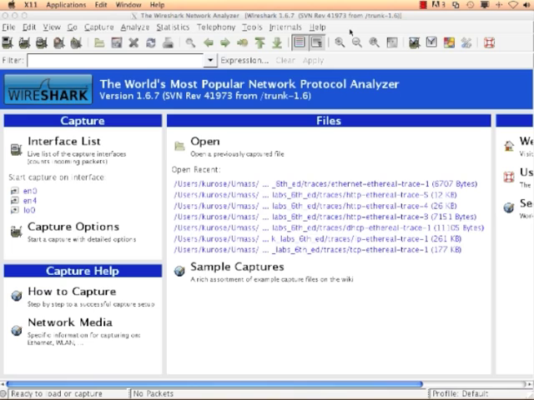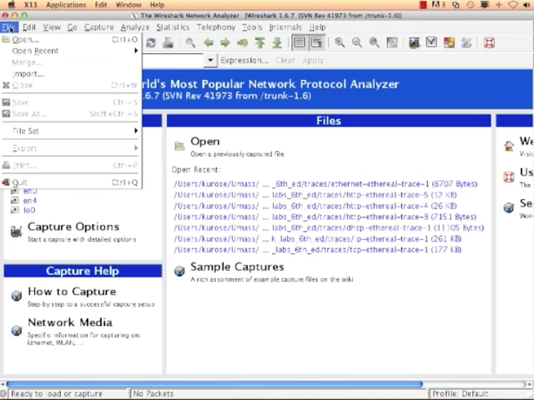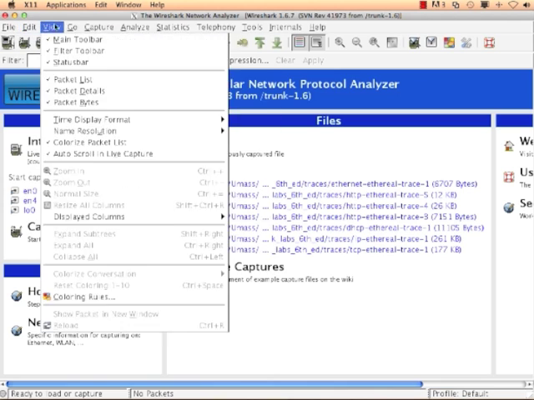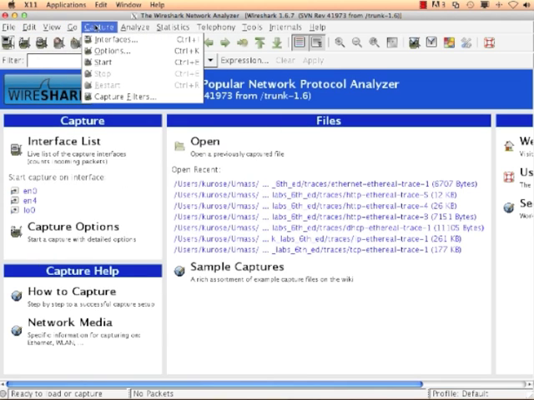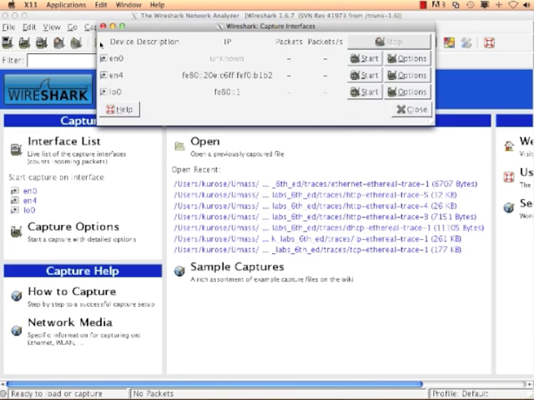Okay, so I've started up Wireshark, and this is the first screen that I see here. Remember, we haven't actually started capturing packets yet. There are lots of pull-down menus across the top here. The only ones we're going to be interested in are File, which will allow us to either quit Wireshark or save copies of the packets that we've captured. More interesting will be the Capture pull-down menu, where there are an Interfaces submenu, an Options submenu, and a Start submenu. Really, the only one we're going to need to take a look at is the Interfaces one here. So let's bring that up.